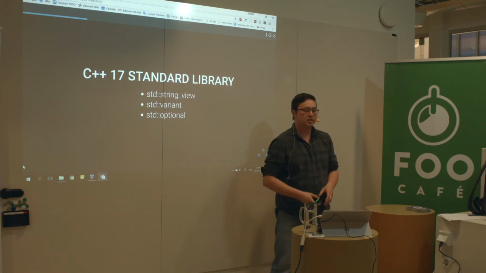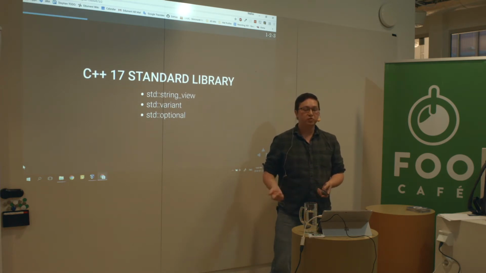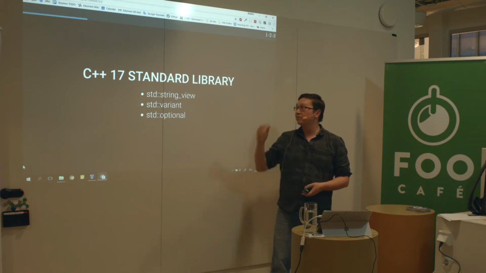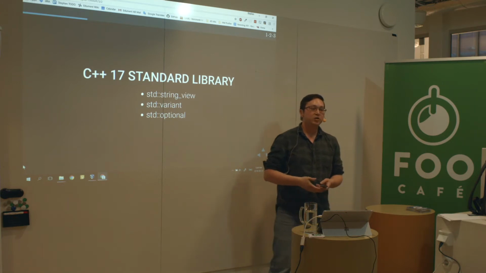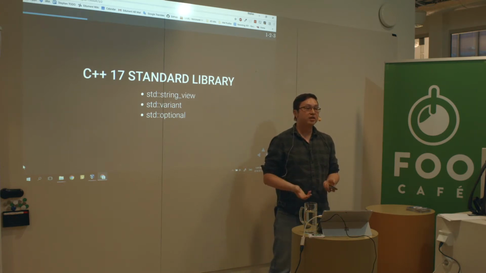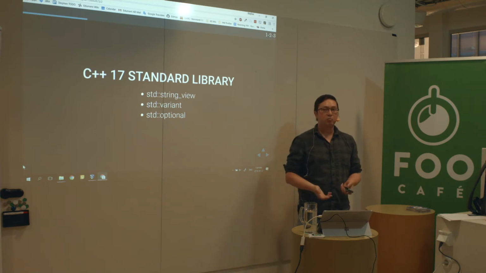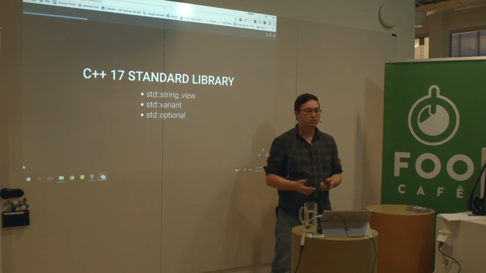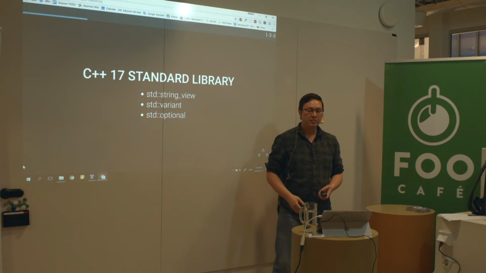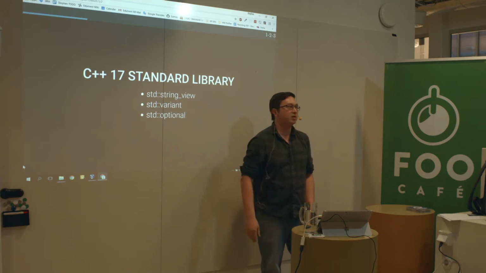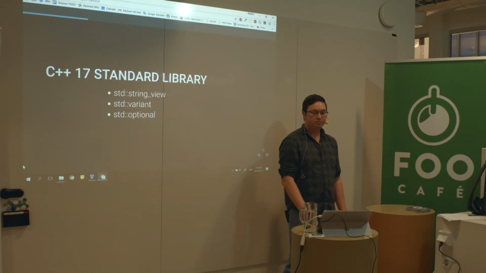In the C++ 17 standard library, we have a bunch of new features. There's more than this as well. We have string view. So string view is a read-only type. So if your function is taking a string and not mutating it, you can use a string view. It's essentially a pointer and the size, so it's very cheap to pass around. And it means that we can go through and use that string without mutating it. And it becomes very obvious to a caller that we're not going to be mutating the string. We have standard variant, which is a little bit like a type-safe union. And we have standard optional, which we'll be talking about quite a bit tonight. So I'll leave that for a bit later.